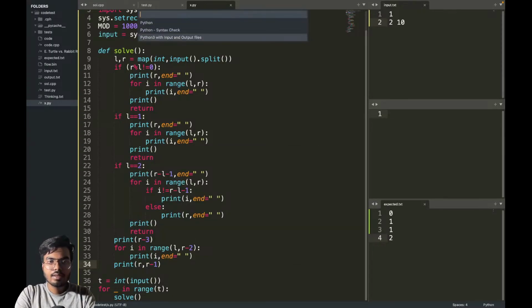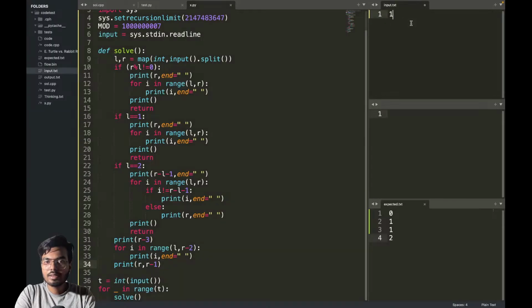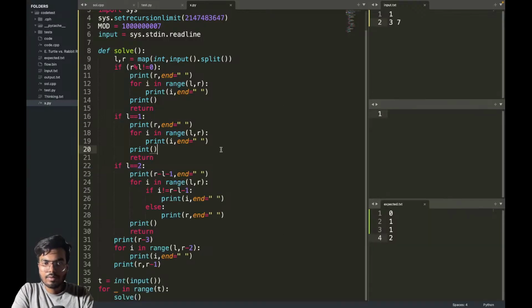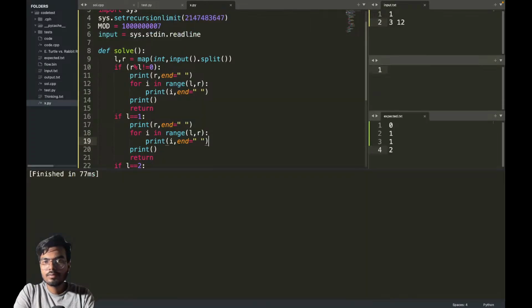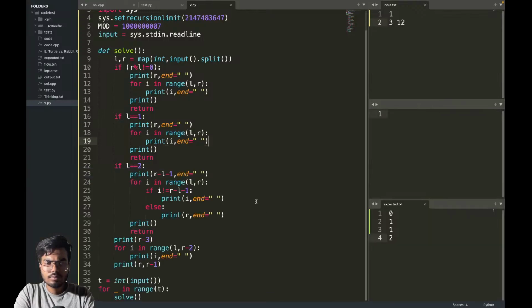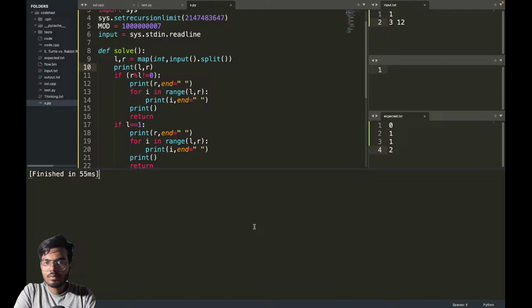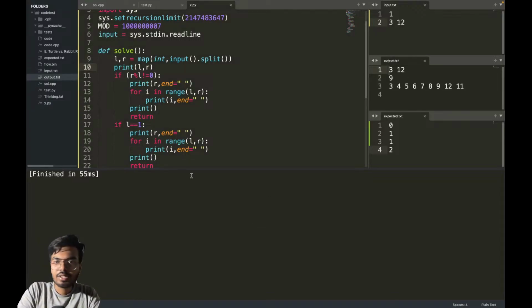Yeah, so let's say we have something like 3 to 7. If I have that, why is nothing happening? Okay, so let's say we have 3 to 12, then, because I was not checking the output, I think.